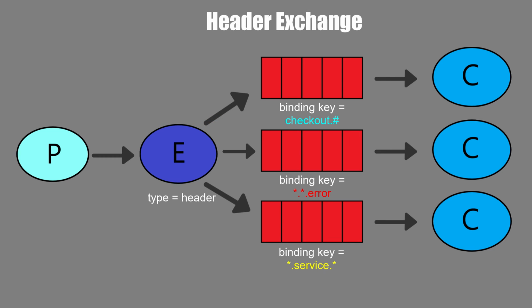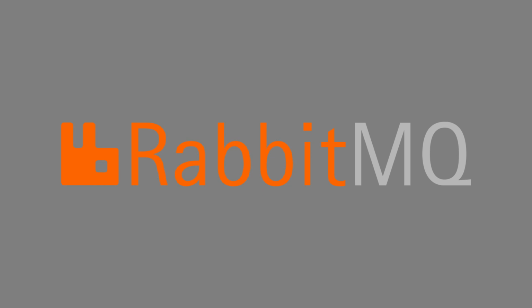There is this last type of exchange, which is a header based exchange that uses header argument values instead of the routing key in messages, and it works the same way as a topic exchange. This is all about RabbitMQ. There are other features of RabbitMQ like RPC and different protocol support, management tools, and deployment configuration which can be explored to get the most out of the RabbitMQ universe. But we will stick to the functionality and working of RabbitMQ. In the next video, we will be actually implementing all the features we discussed in this video.